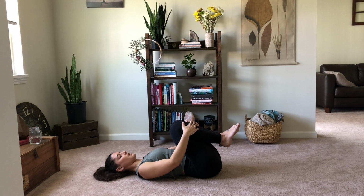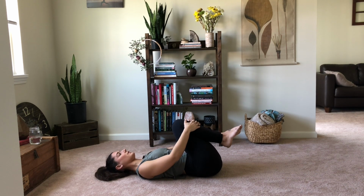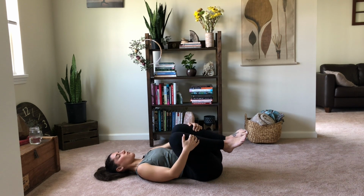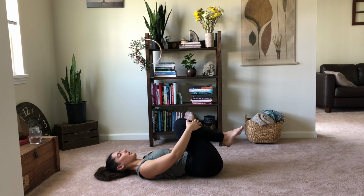And then from here, I want you to slowly start to rock side to side. So this is a super small movement. You're not going very far. Just think right and then to left, really massaging out that low back here.